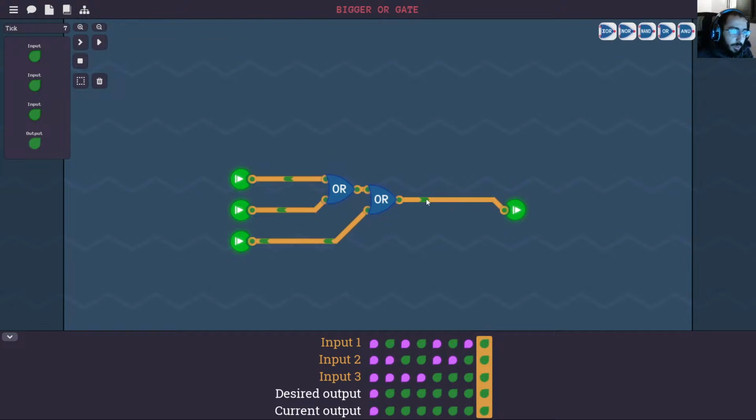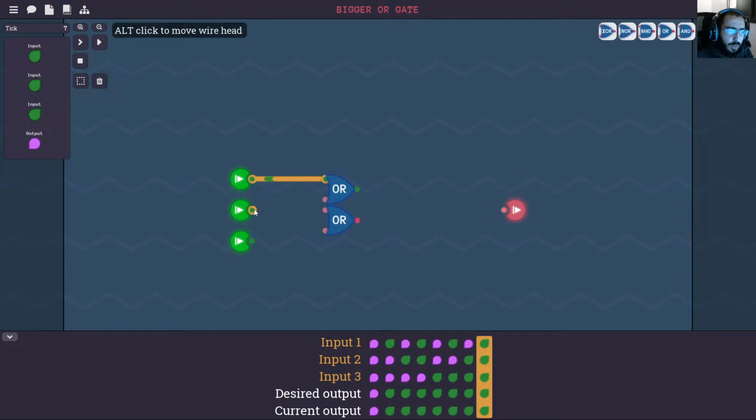And the other way that you could do this, I think, is by having a second OR gate here, I guess, and then, no, this is not applicable to 3 inputs, I believe. Hold on, let me try it. I haven't played this game for a while. But well, you do need another OR gate, I guess, now.